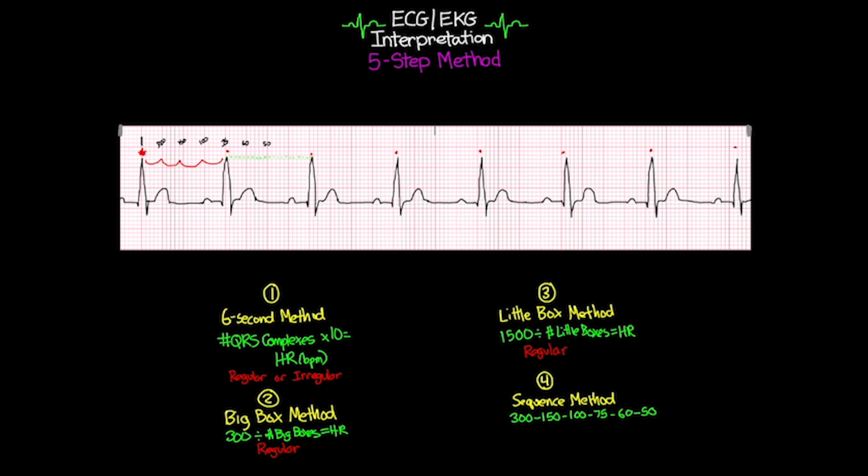And so again, depending how much space is in between each of your R waves, you can use this method to quickly count those, and as long as you memorize that sequence, you can come to a pretty close and pretty accurate determination of your patient's heart rate pretty quickly. Now once again, just like the others here, this is going to require a regular rhythm in order to do this. So if you have an irregular rhythm, really your only option is to use the 6-second method and to figure out what your patient's heart rate is that way. Otherwise, you've got 4 different methods, and depending on what's going on and which one works best for you, you can use any one of those and come to a pretty close determination of what your patient's heart rate actually is.